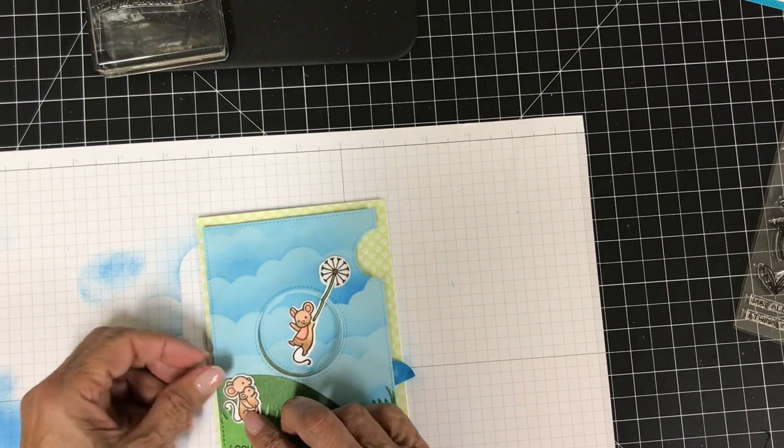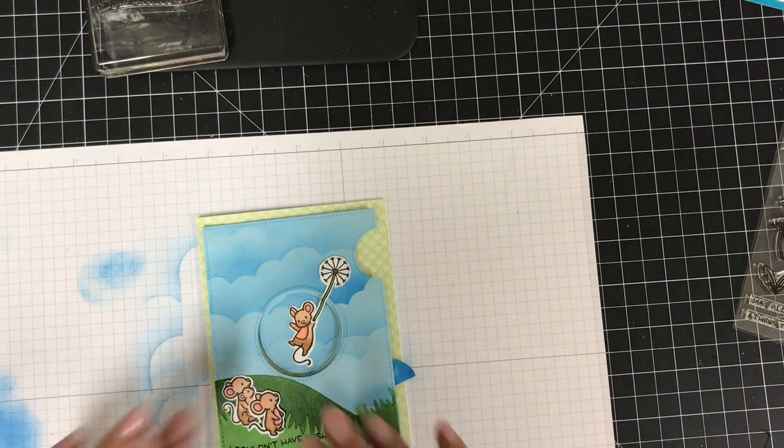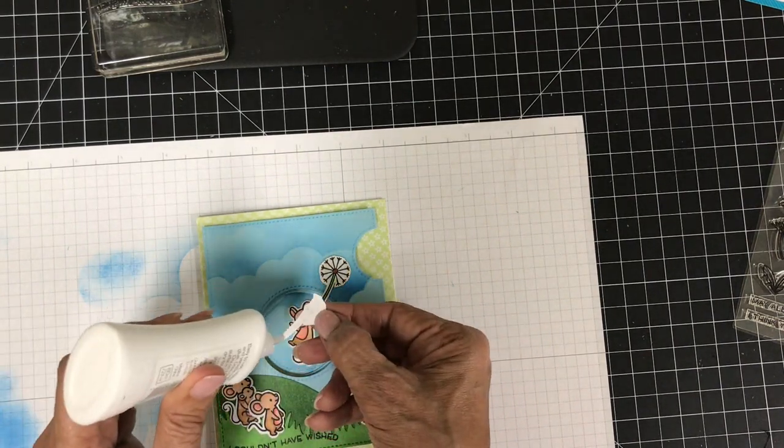This little family is amused and a bit in awe. I'll tilt him back just a little. This little guy looks like he could be whistling, but what he's doing is blowing a dandelion.